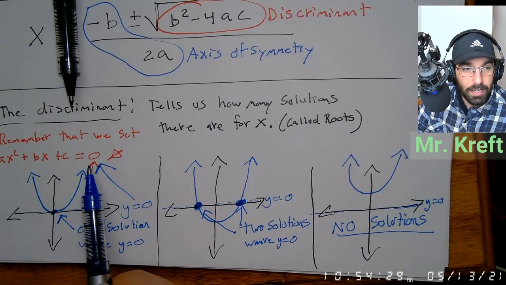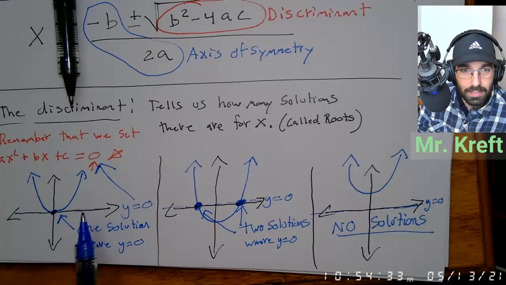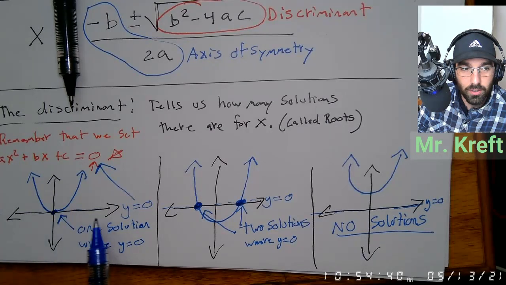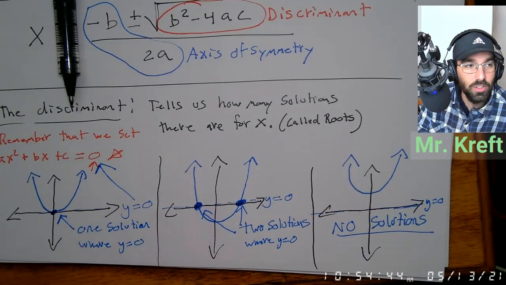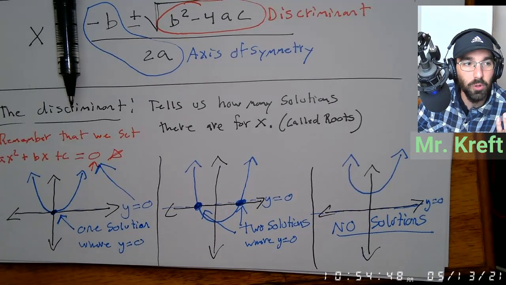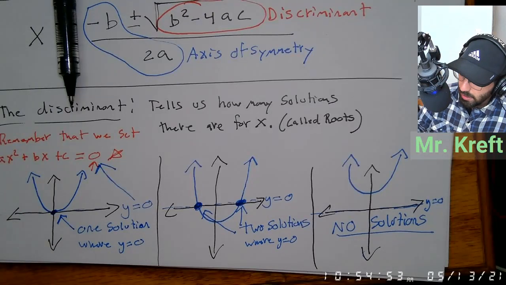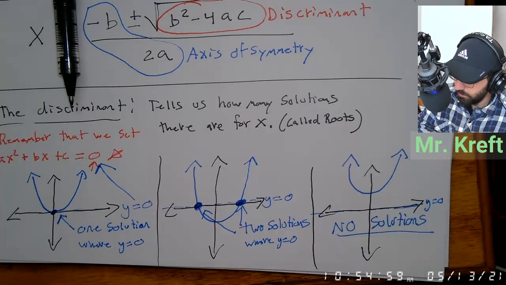Right, so notice it's y equals 0. We set it equal to 0, and y equals 0 happens on the x-axis. That's when y equals 0. So really, we're solving for all the x's when y equals 0. So this one has one solution, this has two solutions, and hopefully this gives you a visual of what it looks like when we're solving with the quadratic formula. Okay, now, this is the visual guide, so now we're going to tie it all together with everything.